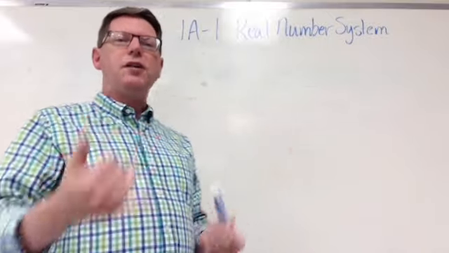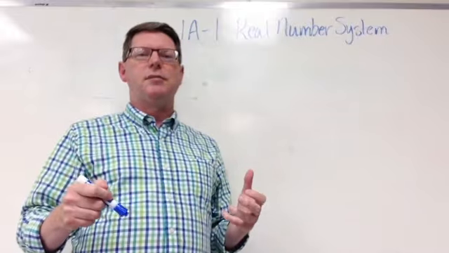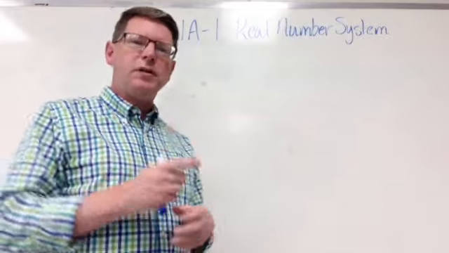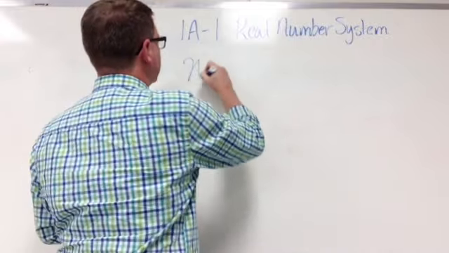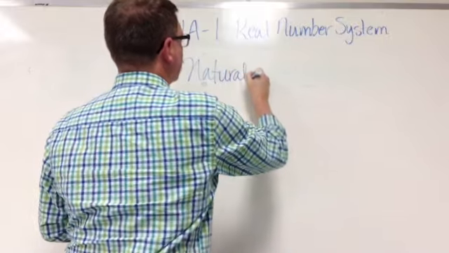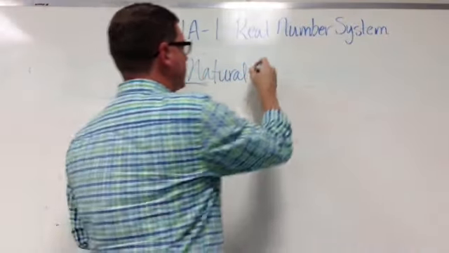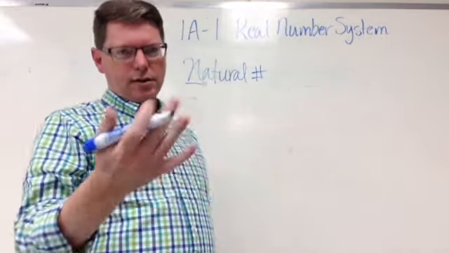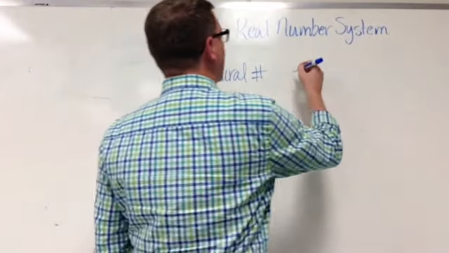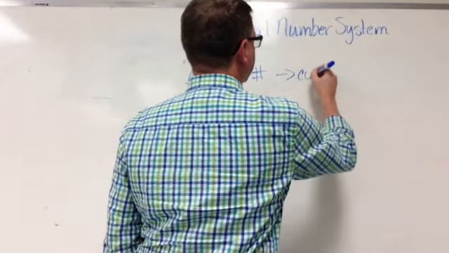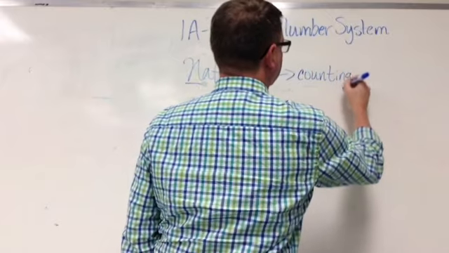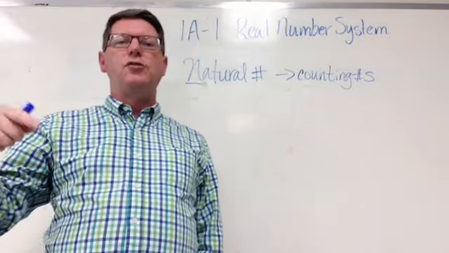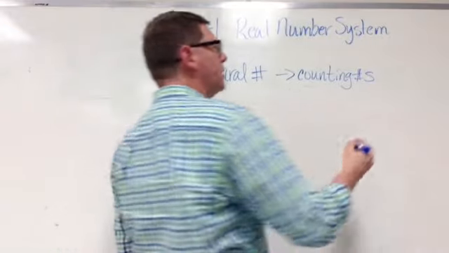So here we go. The first type of number that you need to know in the real number system, the real number system is the numbers that we use in our world. Okay? The first type of number that you need to know is a natural number. It goes in that first blank because it starts with an N. Natural number, and I'm just going to use the hashtag for number instead of writing the word number, since the word numbers is already on there and it's saving ink. A natural number are what we would refer to as counting numbers. Okay? Any number that we would count by would be a natural number, and it starts with the number 1.